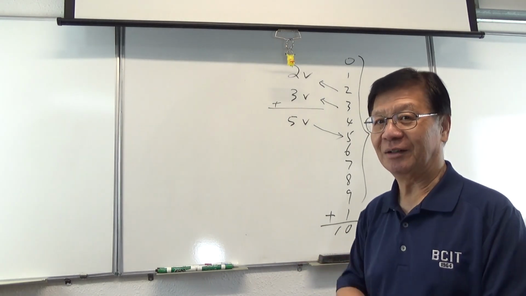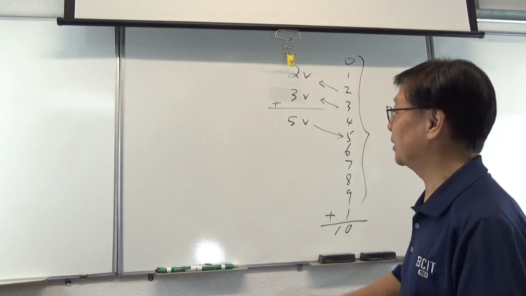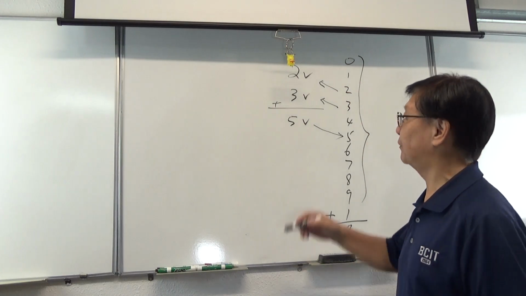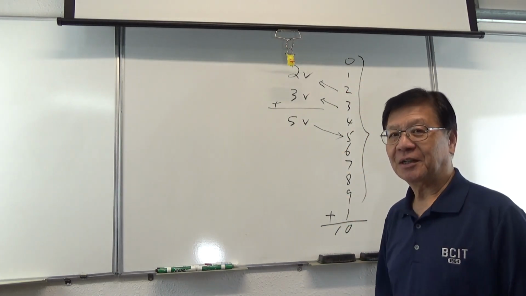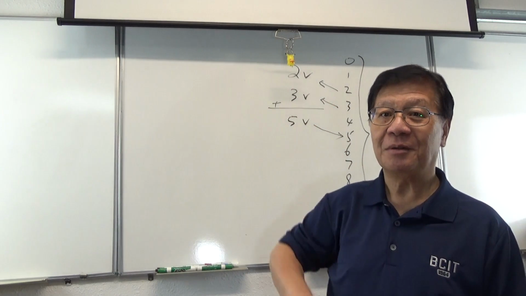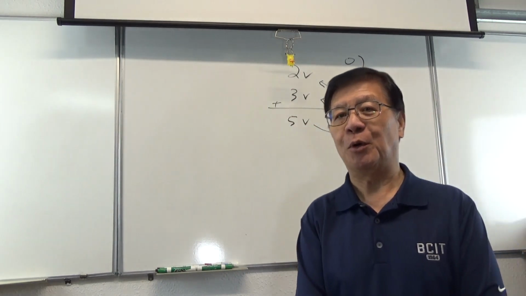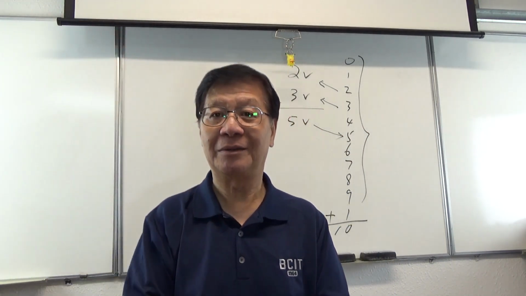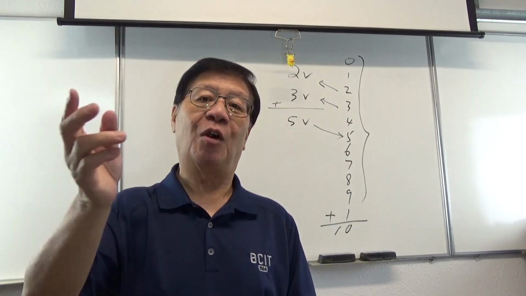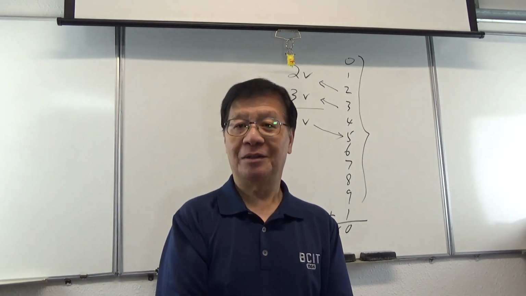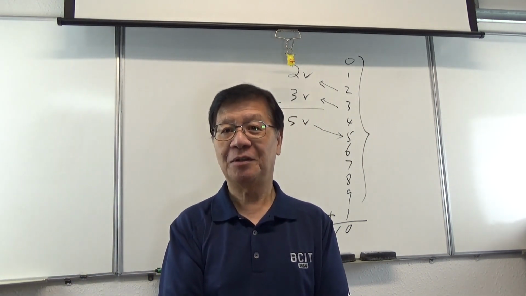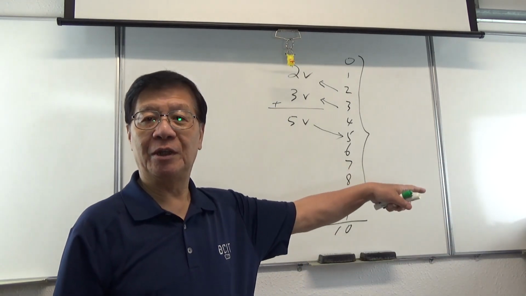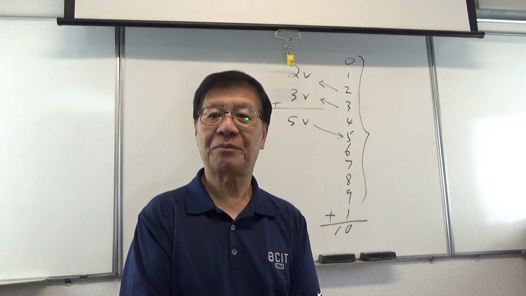That's analog. Why? Because that's a base 10 system. We have 10 steps, which means it's easy to mix up. It's not reliable enough because the voltage could go up or down. 5 becomes 6, or 7 becomes 6, right? It's not reliable at all. So an analog computer using a base 10 system is no good.